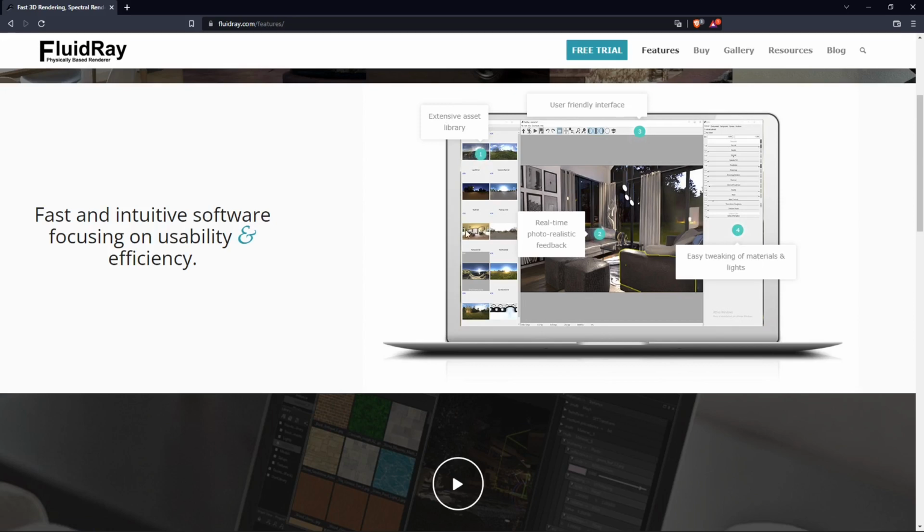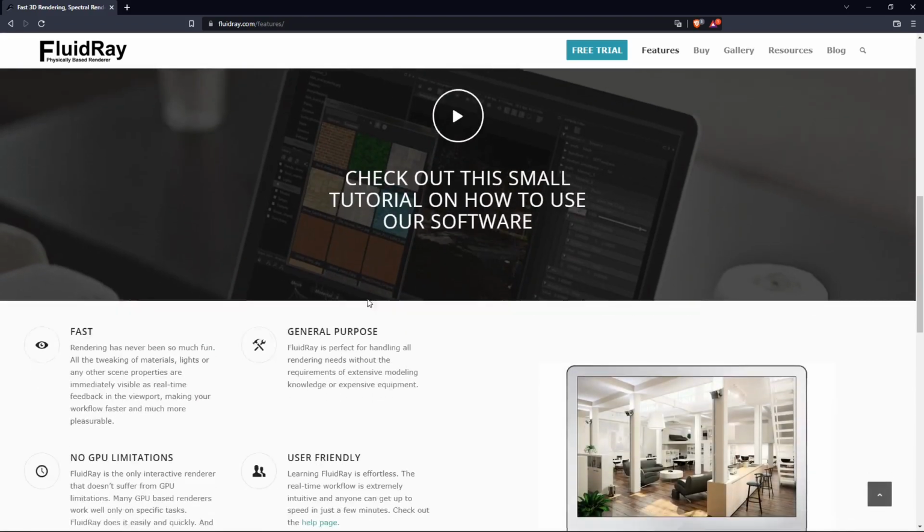The first part is on the left. This is the libraries where you can get images for your background or materials. Then you have the middle part here, the center part. This is the render window basically, and you have some rendering tools. And then on the right side, we have parameters to manage the materials, the lights, tweak the lights, and the render settings. So it's a really, really simple software that you can use.